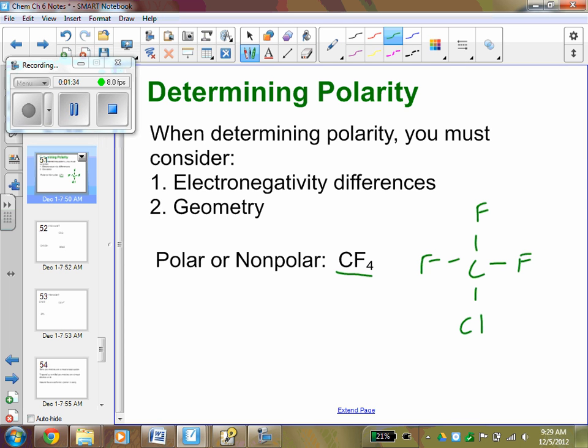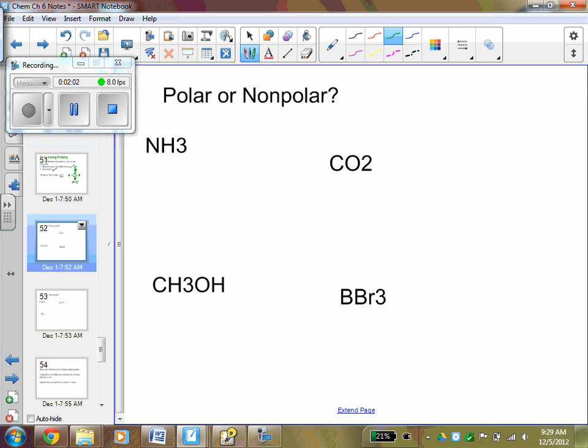Okay? Now, if I were to take this molecule and make a change, and I were to put Cl instead. Now, fluorine is much more electronegative than Cl is. So the electrons want to go up and not down. They're more attracted in this upward direction rather than in the downward direction. So this molecule now becomes slightly negative up here. This becomes slightly positive down here. And this is going to be a polar molecule now. So it all depends on what's bonded to it, and it depends on the geometry, because some geometries automatically give us polar things. Okay? So let's take a look at whether these substances are polar or nonpolar.